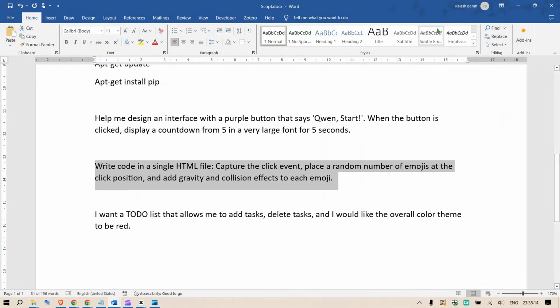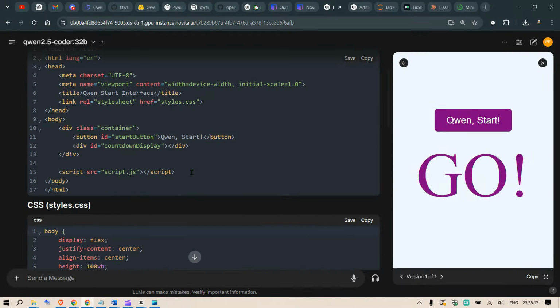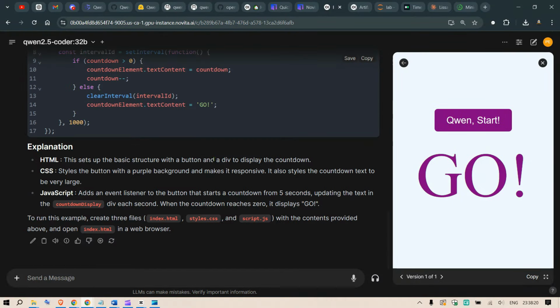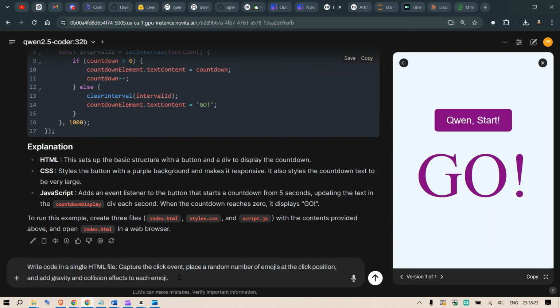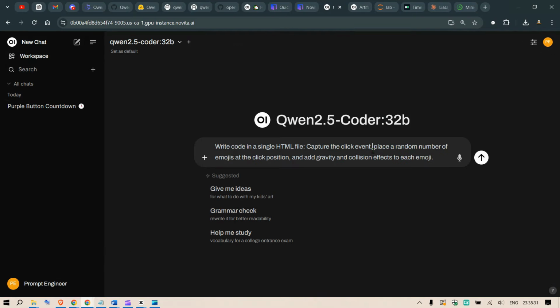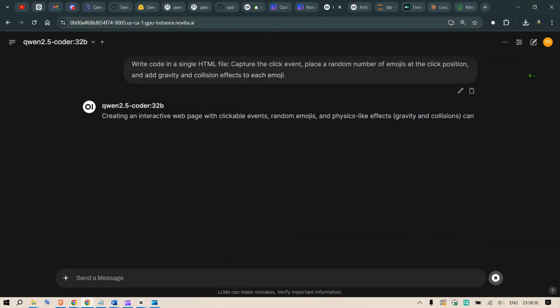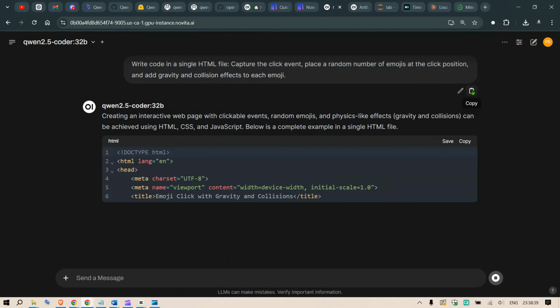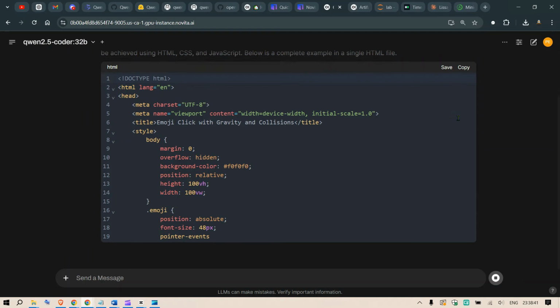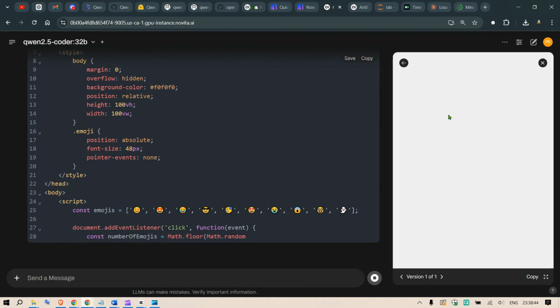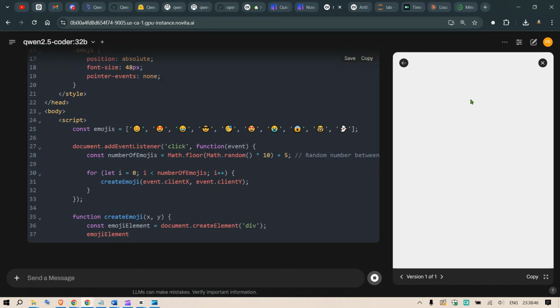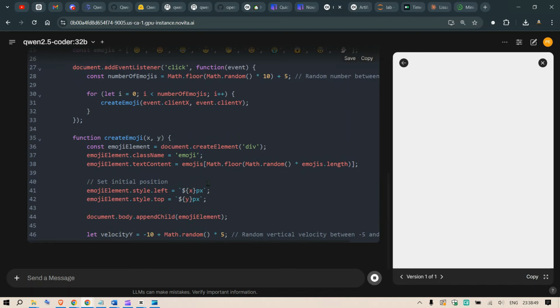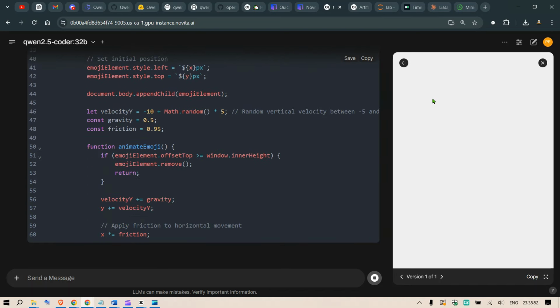So the emoji thing that we have been trying on the artifacts provided by Qwen, but this is our WebUI, and we are going to use this here. So write code for a single HTML file. I'm going to click on new chat here, and then I'm going to paste this code and click on run. So we are going to start up the artifacts as well and have a look at the output. So it's starting up the artifacts, and I'm clicking here, not seeing any output because it's still writing. Let's wait for the result.